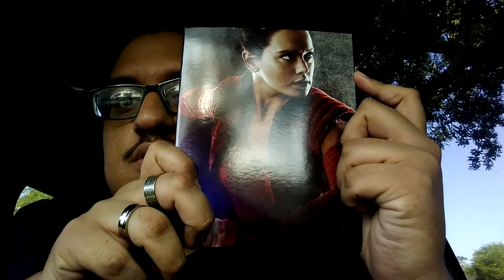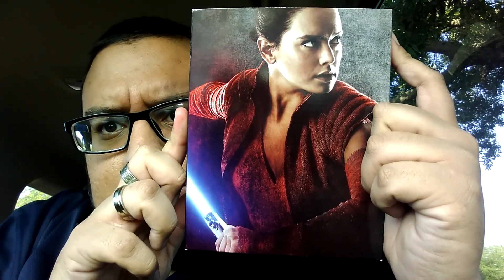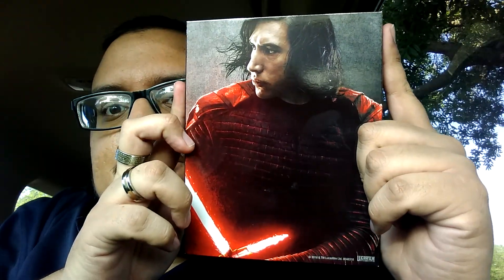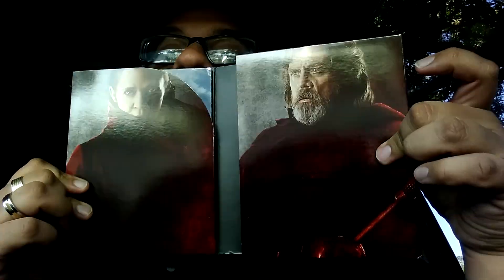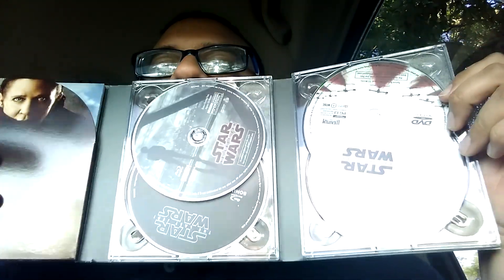Let's just open this up and see what we got. We got Rey there, looking like a badass, all in red. Wow, I really liked it. Look at that — beautiful. And Kylo in red as well. The Praetorian guards — they were in their colors, it was pretty cool. If we open this up, we get a nice shot of Leia and Luke, all in red. That's the color scheme of this film.